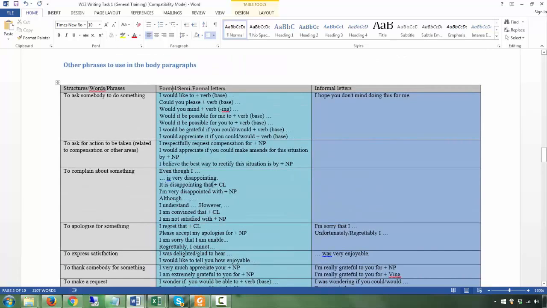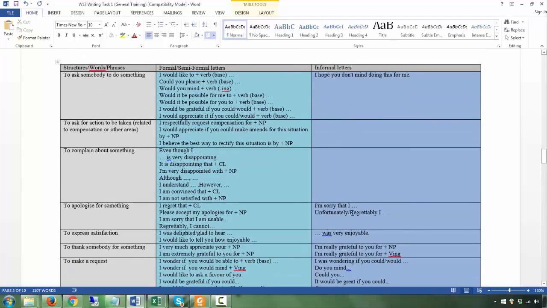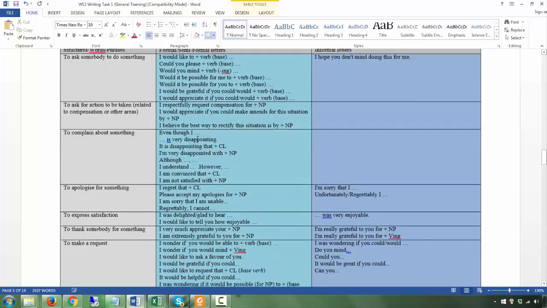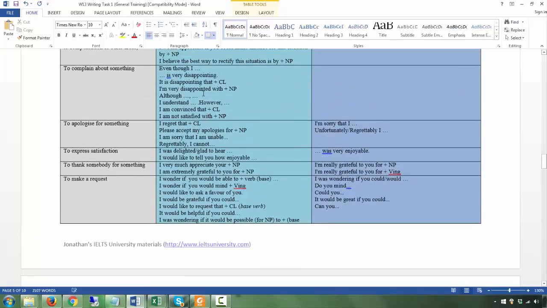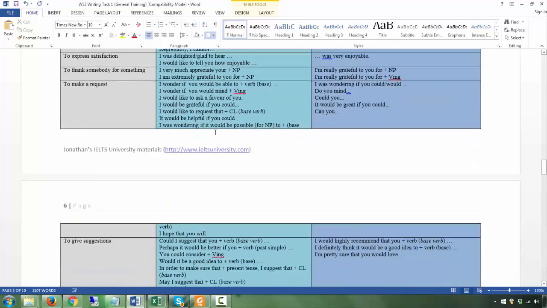Now, I put a lot of these here, and you don't see many phrases for the informal letter because you are familiar with how to write one, because you've been using English when you email someone or speak to someone. That's the same language. But if the relationship is formal, if you want your tone to be formal, then it's a bit different from the way you speak to a friend. So I've put a lot of phrases here, and you can use your own discretion and choose the phrase that you need.